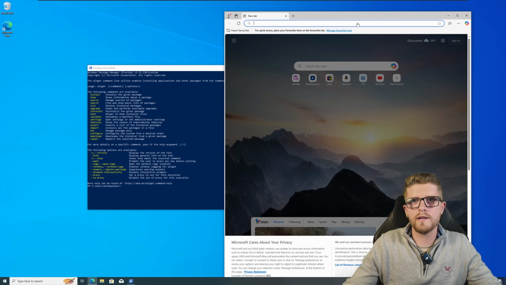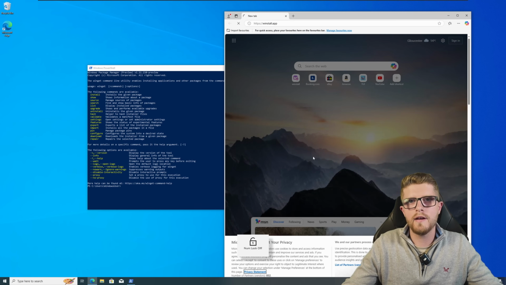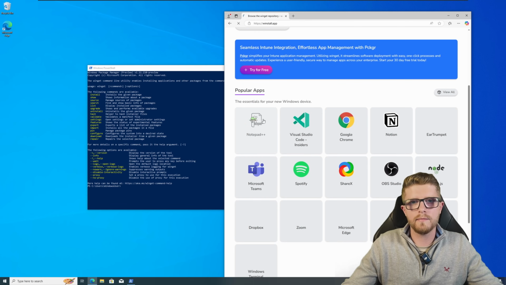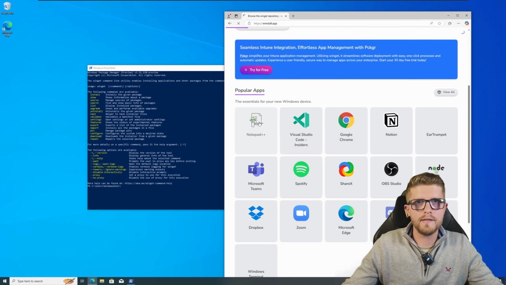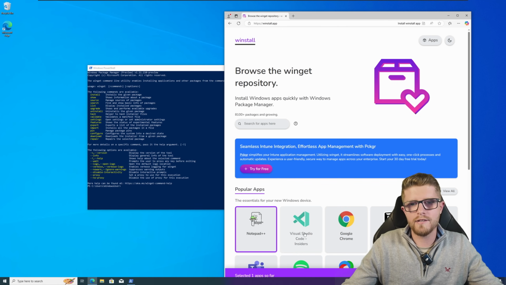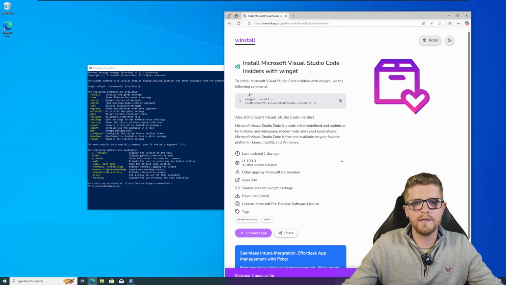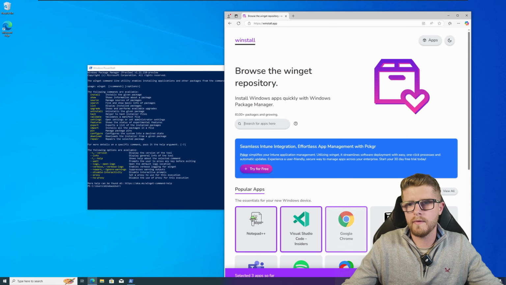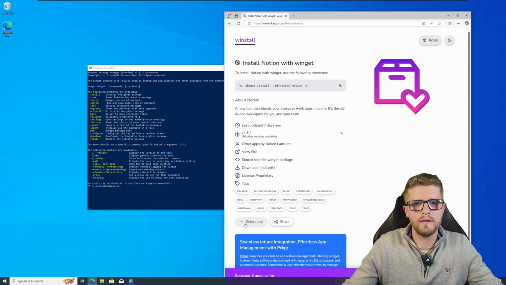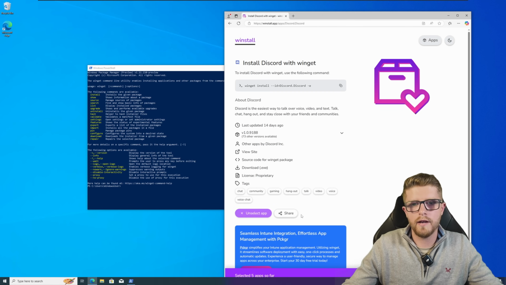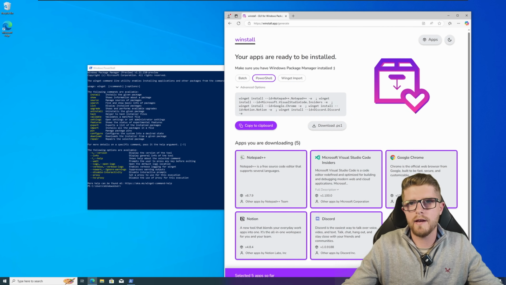It's just an app that lets you create a quick list of programs that you can install. Let's see some common ones. Let's get Notepad++. If it will load, select. Let's just grab some of these common apps here so we can generate some noise on this host. Get Chrome, Notion, and let's grab Discord.